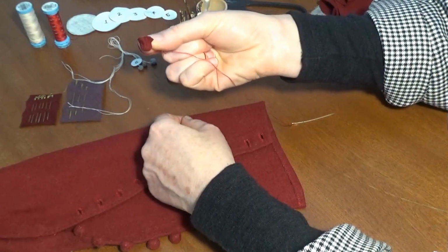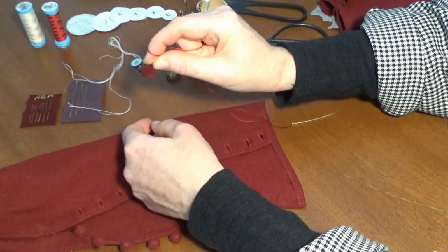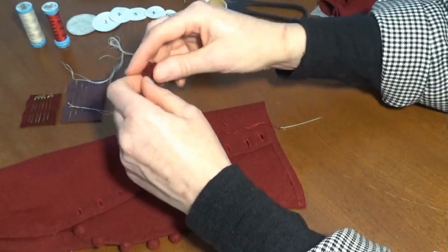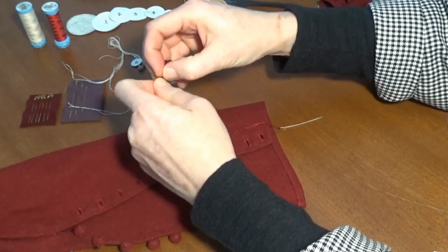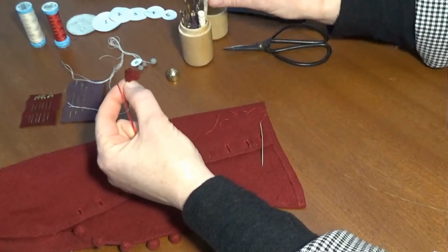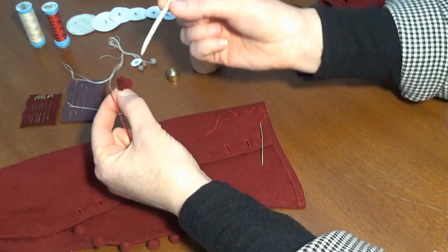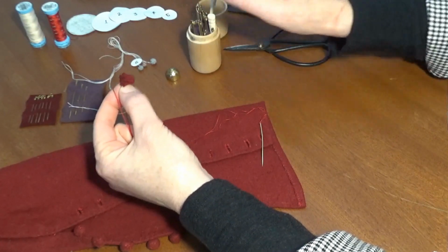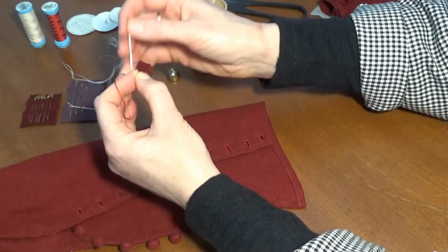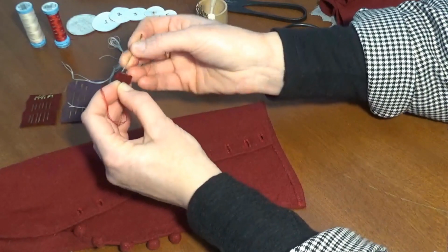Good job. Now comes the tricky part. I hold the two tails of thread in my left hand as the right-handed sewer, and with the needle or with a bone awl or something similar in my right hand, I begin to tuck the raw edges of the circle into the pouch that I've just made.